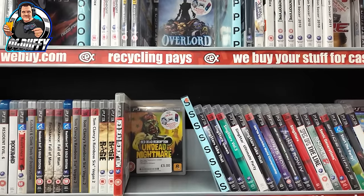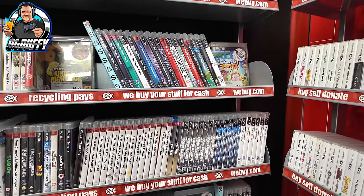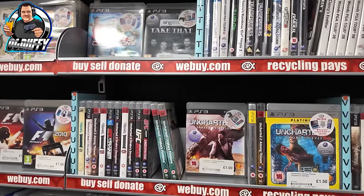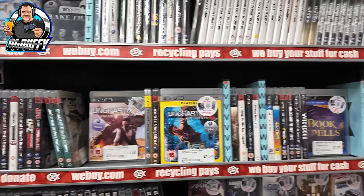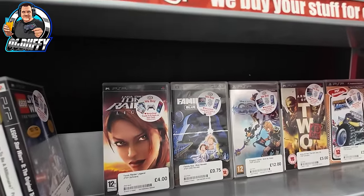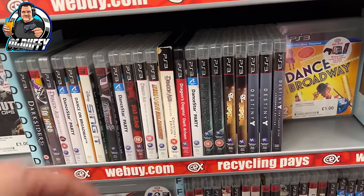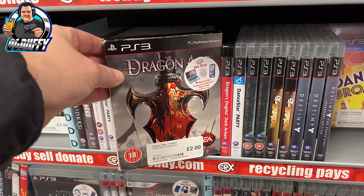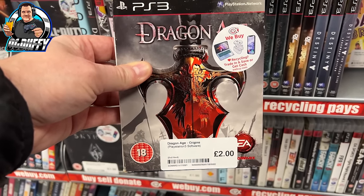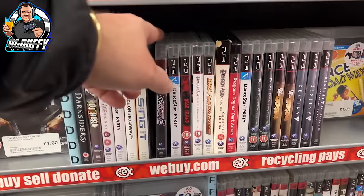Carrying on through the shelves - there's loads of Tomb Raider in, must have had a real sale of Tomb Raider games. There's more Tomb Raider than there are FIFAs - personally I think that's a good thing! Quite a few Uncharted as well, another great franchise for the PS3. These down here - the PSP films - Family Guy Blue Harvest, 75 pence, amazing! And this caught my eye - Dragon Age: Origins, two pounds. Really weighty game - I should have picked this up but I didn't, bit of a spoiler there.